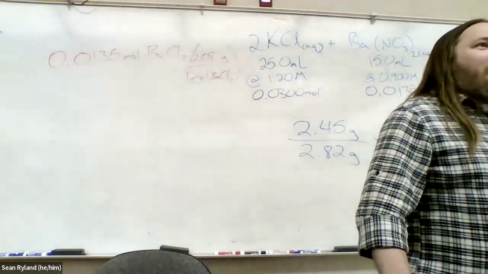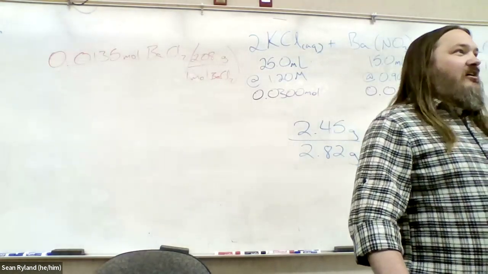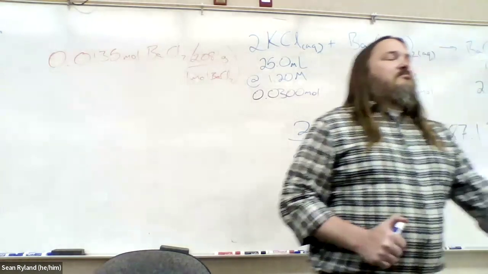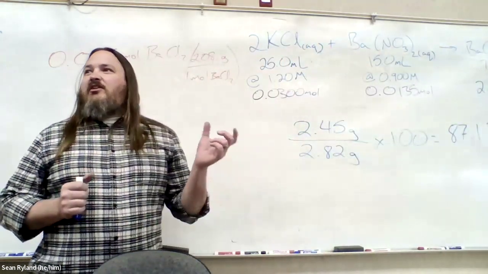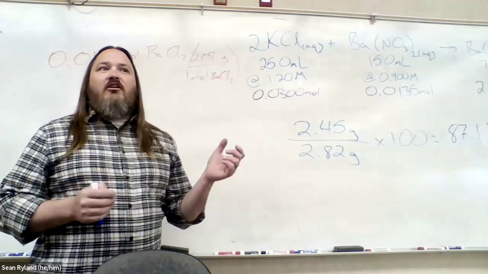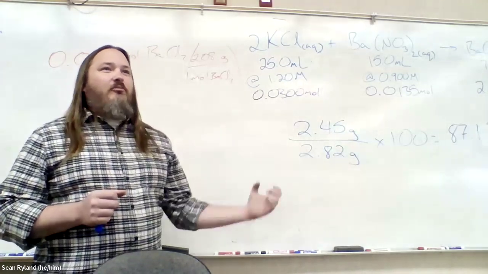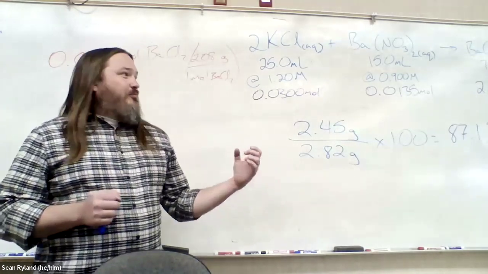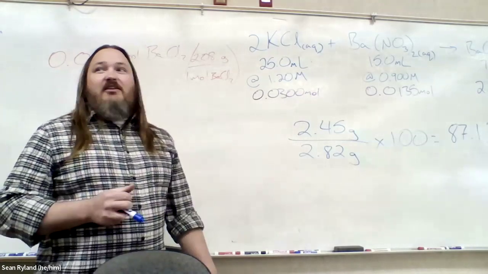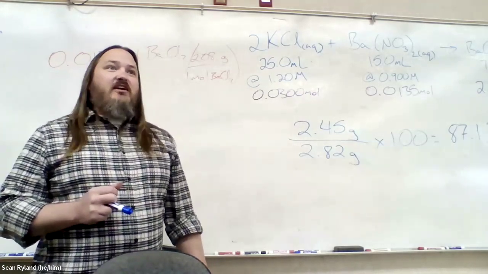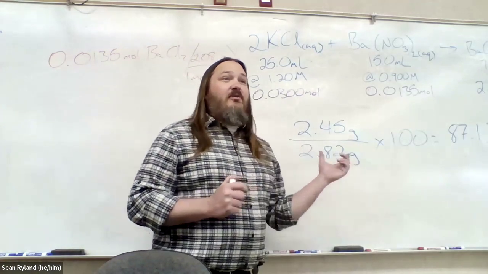Physics students get really bothered when we get numbers that are way off from right at 100% error, or 100% yield. Because in physics experiments, it's really normal to only have like a 2% error, things like that. Chemistry, that's not the case. We deal with a lot more variables. And so it's pretty common to have your percent yield be 120% or have a 15% error. That's still a pretty good error in some cases.